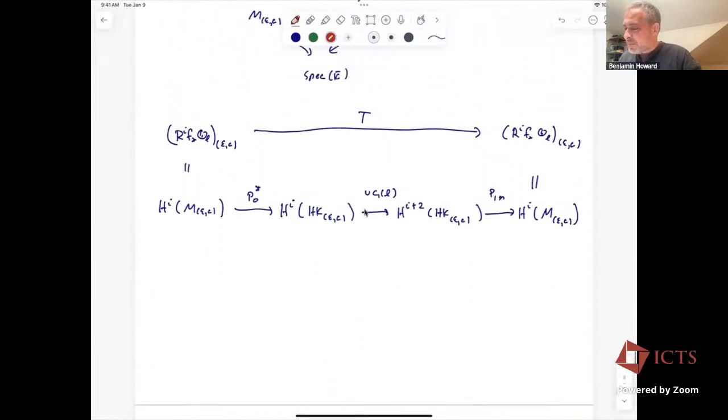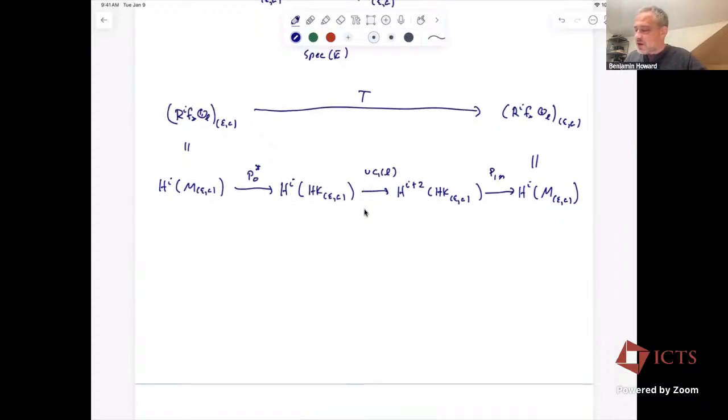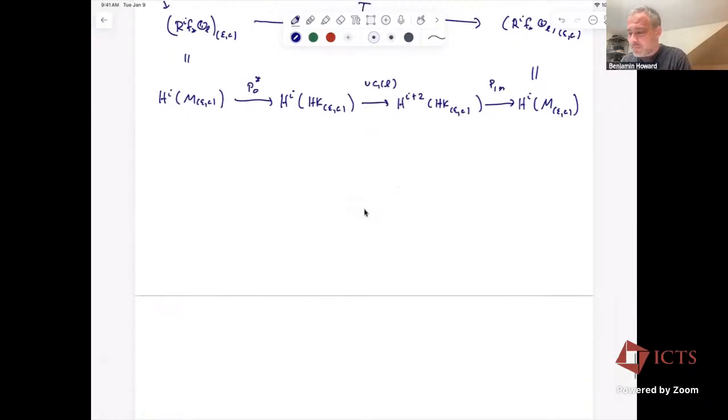Now, what was the next step last time when we were looking at non-degenerate coefficients? So the next step was to take this sheaf on the Hitchin base, this higher direct image of the constant sheaf, and understand what it looks like. We decomposed it as a direct sum of sheaves, and each summand was stable under this endomorphism T, and T acted in a really simple way on each summand. And so the same thing is going to happen here.